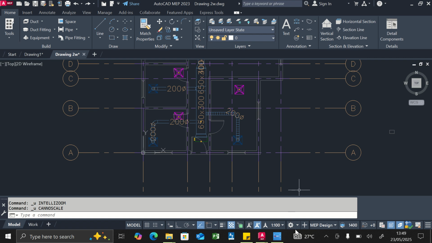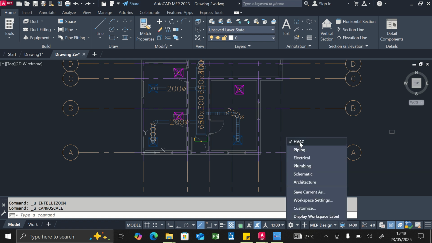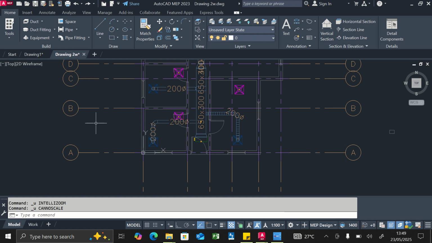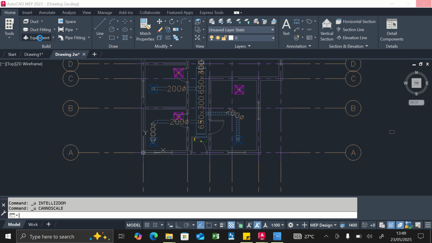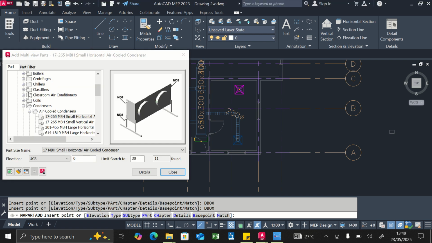Meanwhile, we have been on the HVAC workspace. You remember that is where we can find the condenser part. Under the ribbon, click on equipment. Under condenser, go to air code, pick the first one here, small horizon, and close.